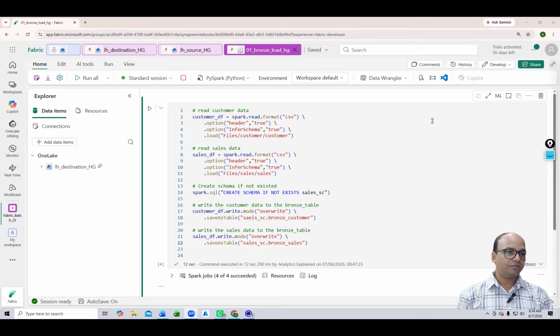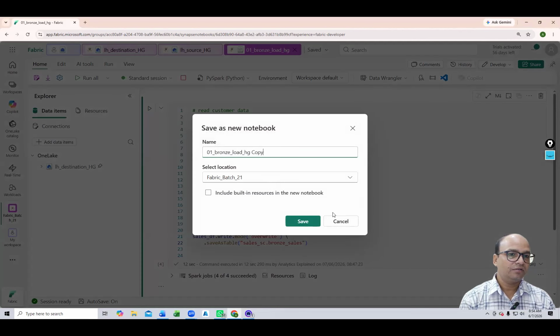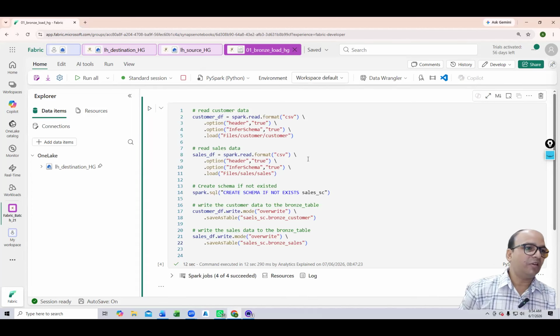When I try to save the notebook, it's creating multiple copies of the notebook. It is not replacing the existing notebook. Yes, because it is automatically saved, you don't have to save it. First time you have to save and give the name, then you don't have to save it. It's an automatic save because it's over the cloud, right? It will be saved automatically.